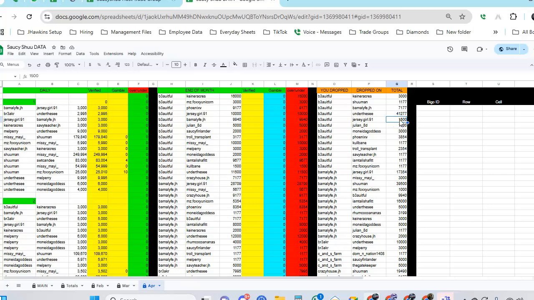It says 1,500. If Beautiful says she dropped more than 1,500, she can check Jersey's data for the month and see what her total data says. So if she looks under Beautiful, it should say whatever the actual amount was dropped there. So that's where we can fix these corrections. We need screenshots of it. But if you do this every day, there'll never be a problem. We have a problem because we have people that aren't doing it for the entire month.